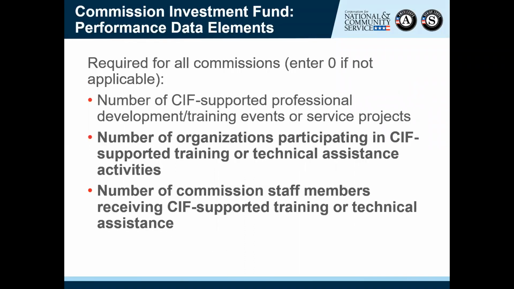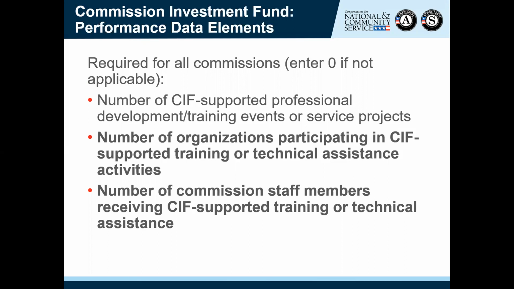Here are the performance data elements for KIF, Commission Investment Fund GPRs. These elements were mentioned in the 2019 KIF application instructions and are designed to provide a sense of what you did with your KIF dollars and who your beneficiaries were. The narrative section will ask you to talk about the outcomes of those activities.